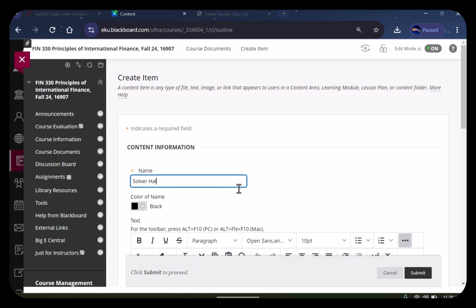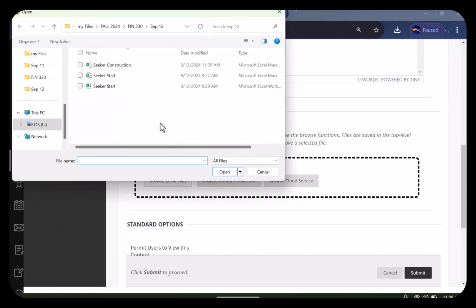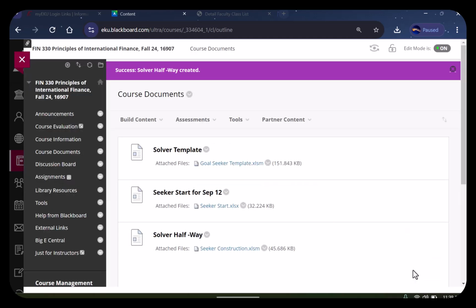Solver halfway. This is secret construction. Submit. Okay. Now, since this is a macro enabled file, you're going to have some security issues.